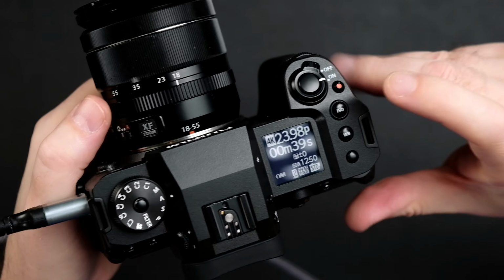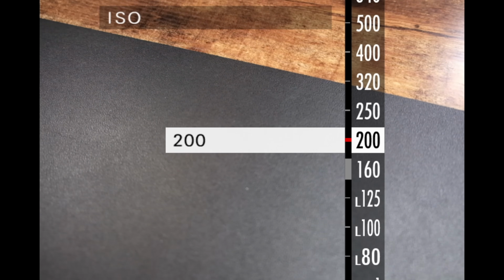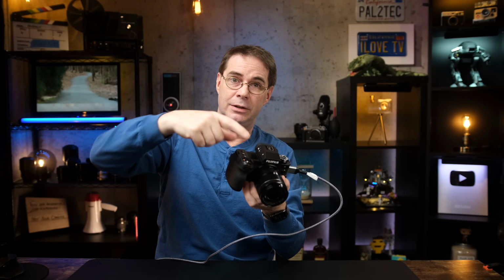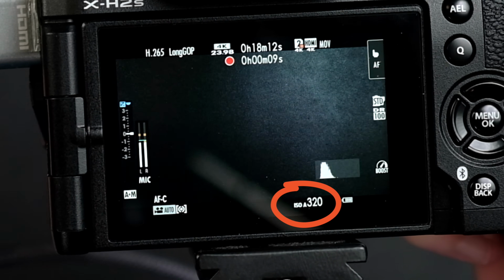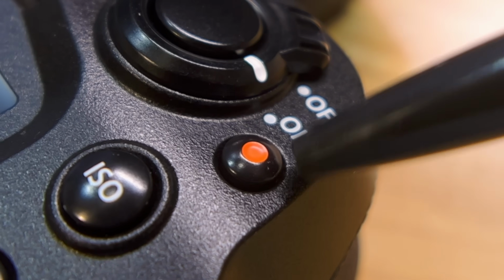And even if I set my ISO using the top button right here, I've got my ISO set to 200, fixed value. But again, if I press the red record button, the camera is back to using auto ISO. As I said in the beginning of this video, I'm a little out of it right at the moment, and I can't figure out why this is happening or how you can override the ISO so that it stays at the value you set in the menu, even if you press the red video record button.